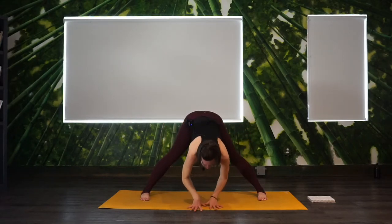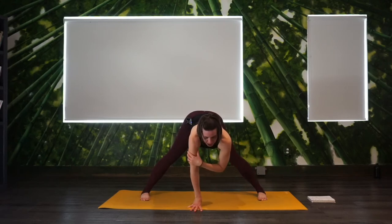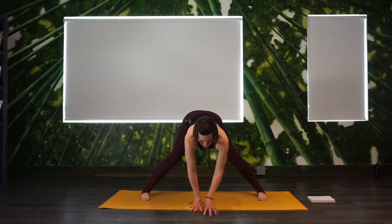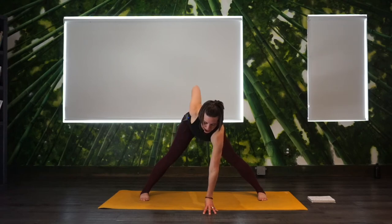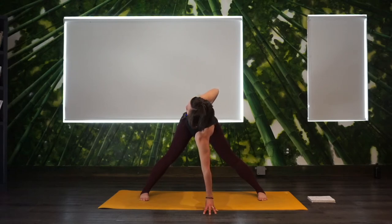Now, if the ground feels like a long ways away, you could grab something like a couch cushion or something firm, a book or two to put your hand on. Otherwise, tented fingers is a nice option. Take your right hand to the base of the spine, like you have this little chicken wing back behind you, and then use the firmness of this bottom hand to turn, twist towards the right.